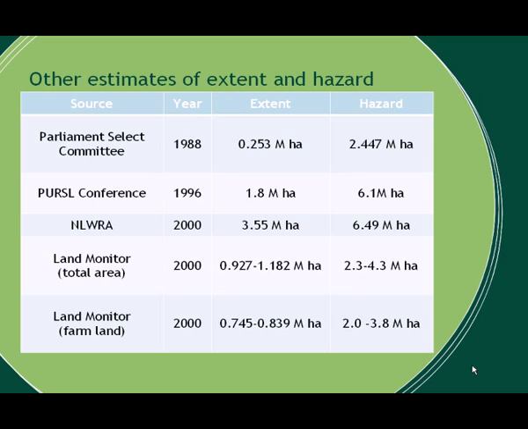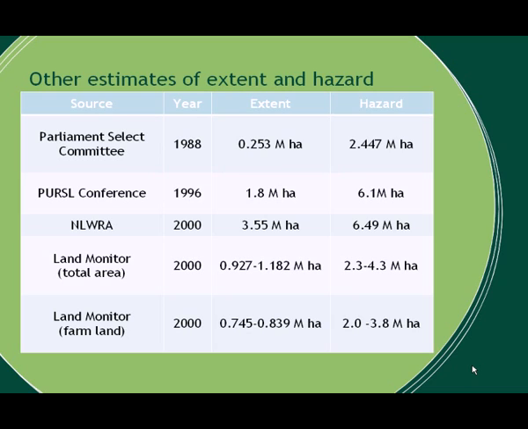In 2000, there was a national assessment using the same methodology across all the Australian states, and it changed the methodology from that previously used to being an estimate of where water tables were less than 2 metres or 2 to 5 metres and rising, and that was lumped into the extent catalogue, and you can see there that that's an estimate of 3.5 million hectares. The hazard estimate was all land where the water table was 2 to 5 metres and rising, 5 to 10 metres, and where there was some expectation that that water table would come to near the surface in the future.